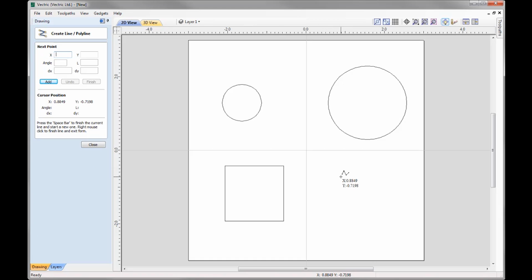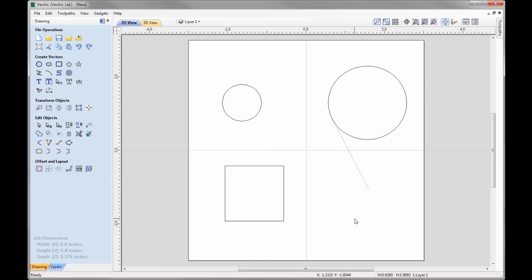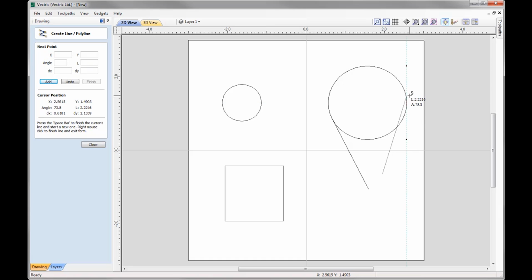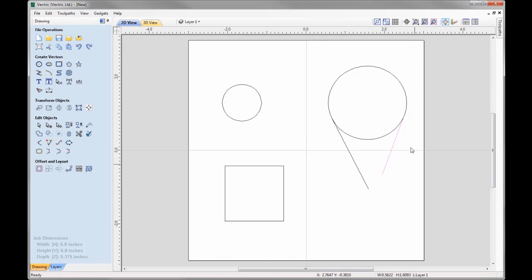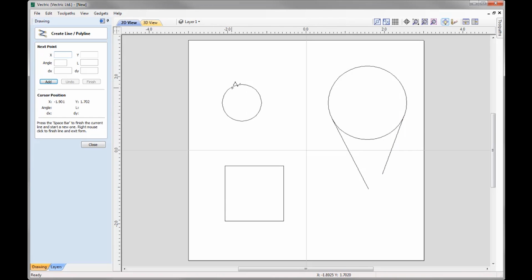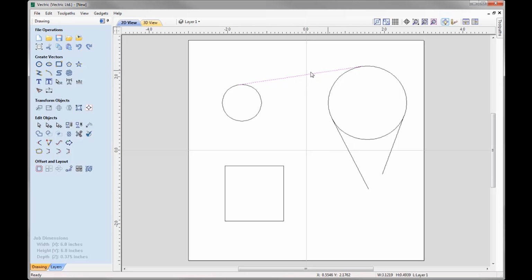So to create a tangent line to a circle, I simply click, come over to the circle, press T, and then that will create that tangent line for me. You see that again, so let's just hover over the circle, press T, and then that will create that for me. Okay, going between 2 circles, simply click on the one circle, click to another circle, then press T, and then it will create the tangent line between the 2 circles there. So very handy tool for us to be able to accurately create these lines.